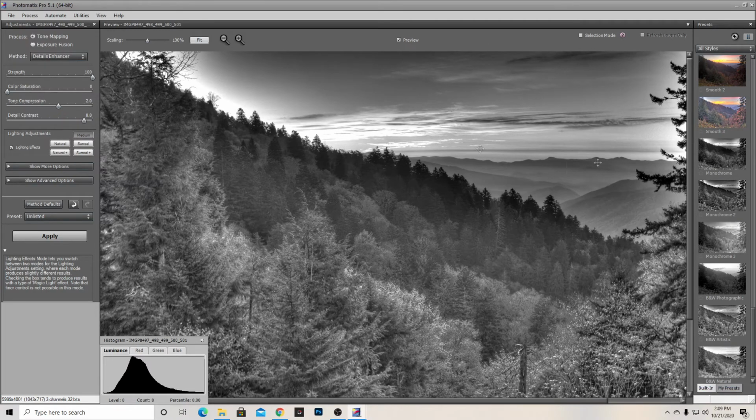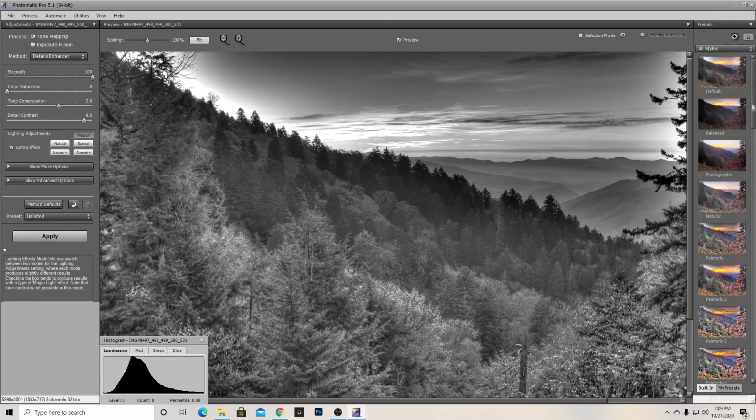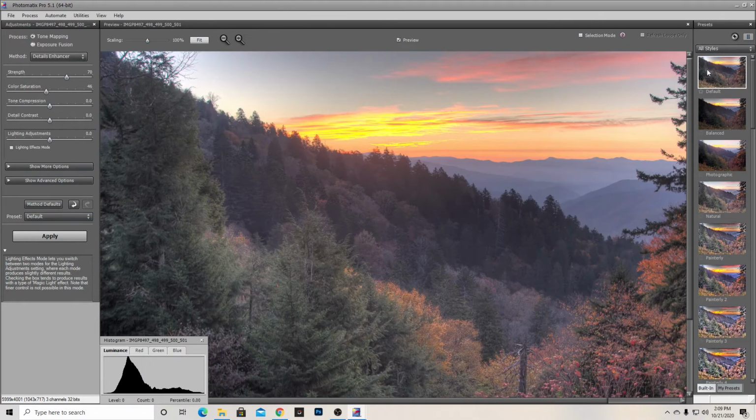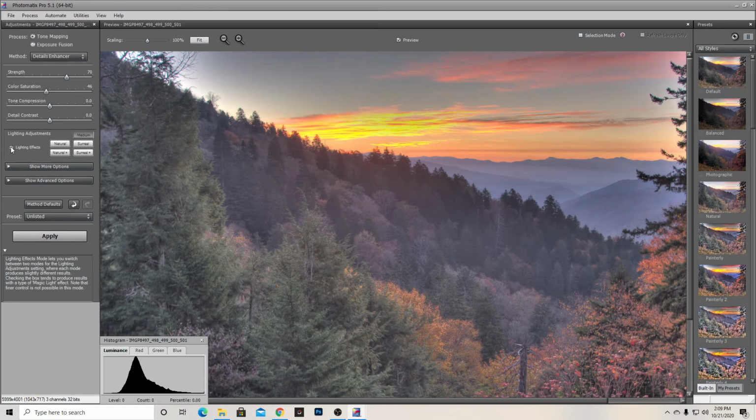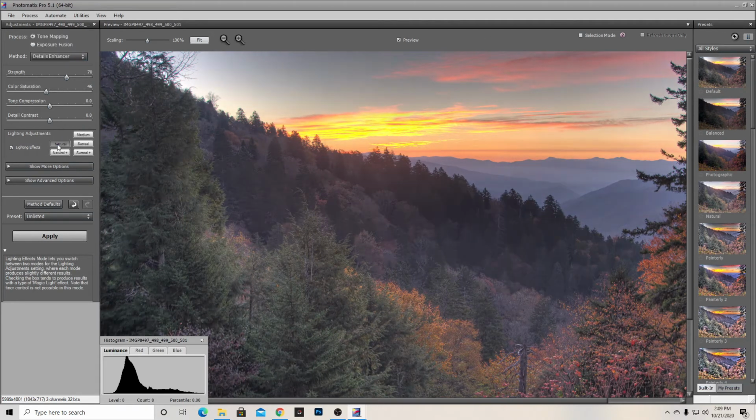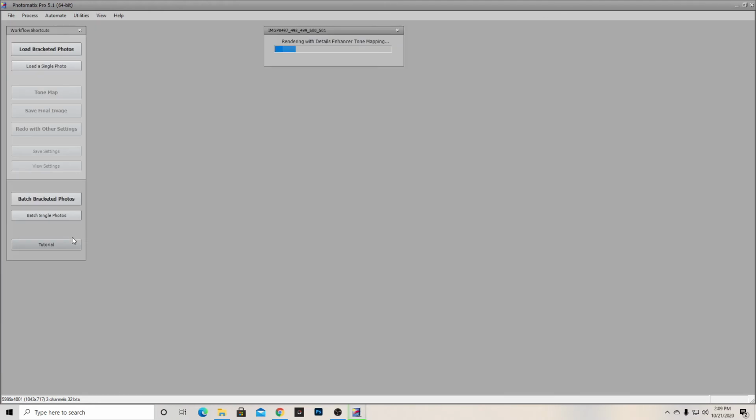So anyway, we're just going to go back up here, and I think that just the straight up default was pretty good. Yeah, I think I'm liking that. I'll click on these lighting effects and see if it has anything good there. Does that do anything? Let me click that off, see. Yeah, it didn't do too much for me. So I'm just gonna leave it right here, and that's it. So I basically didn't do anything. I just used a preset in here, and then I'm gonna flip it into Lightroom. So let's hit apply here.